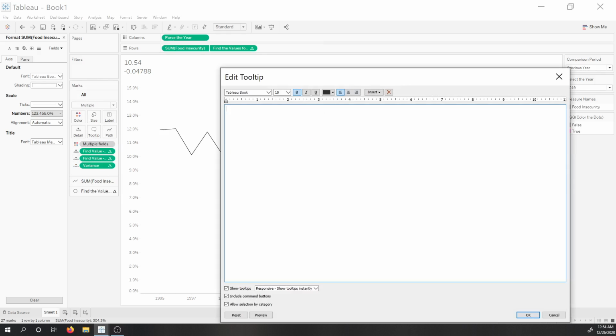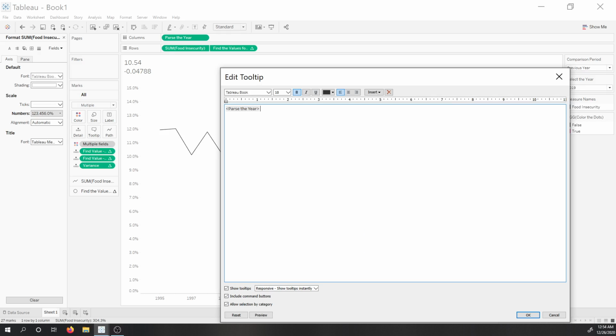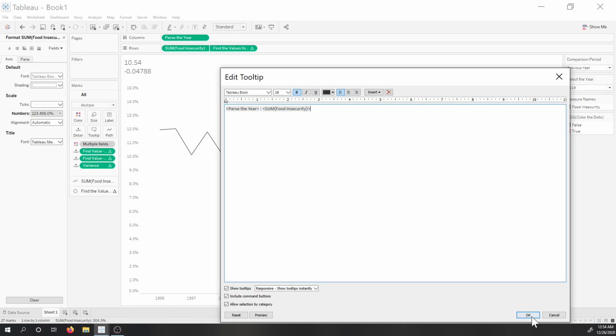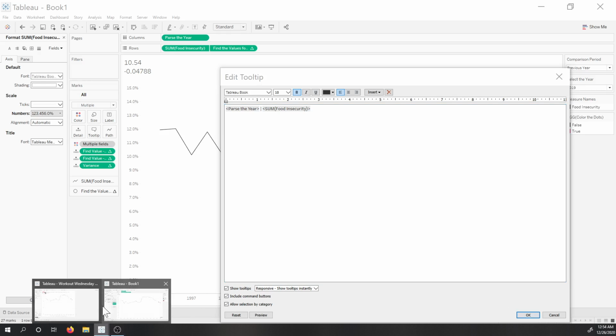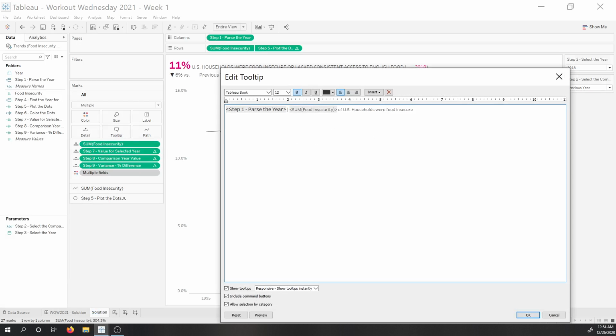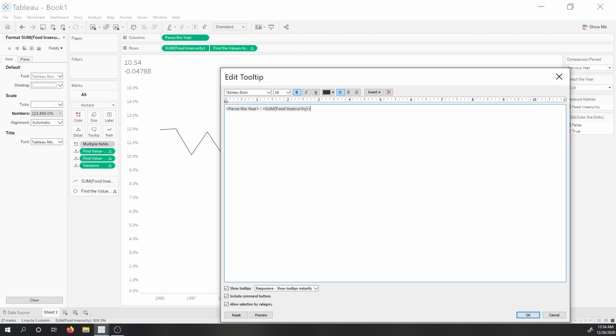I think it was just the year and the actual amount. And then I'm just going to steal, just for the sake of time, the tooltip that we had here. Great. I think this was set to like 12.